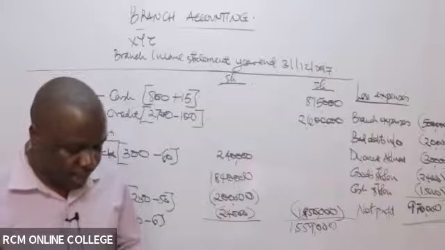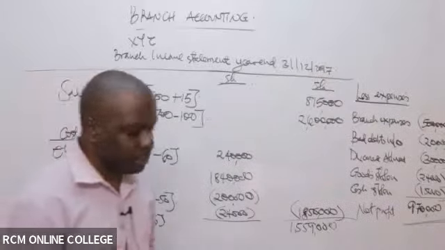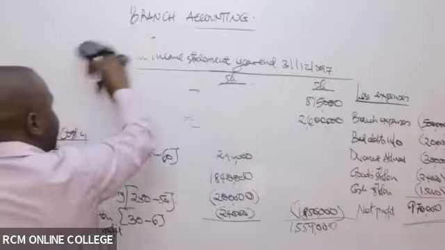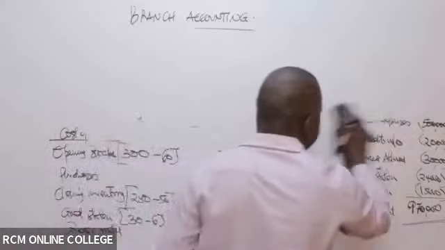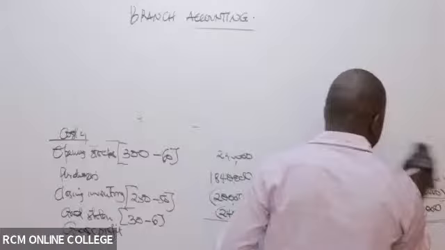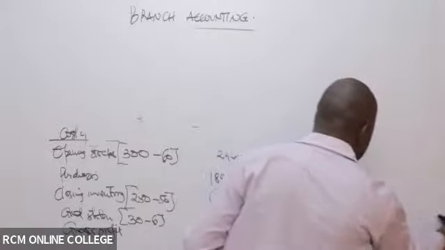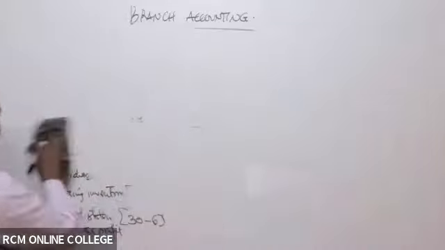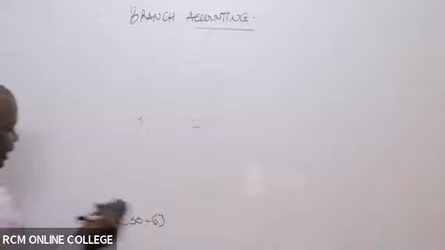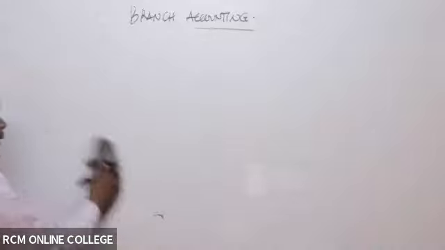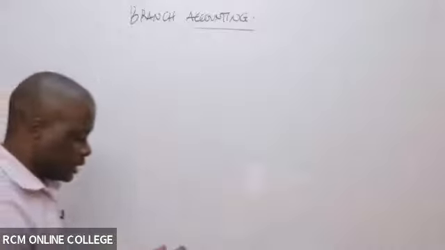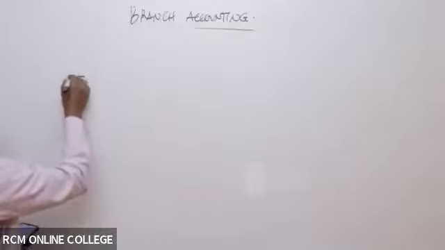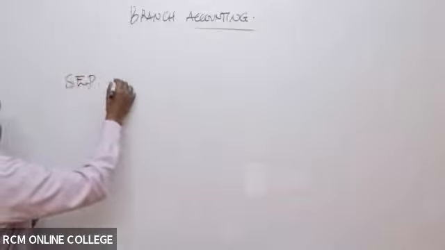So we can look at another example illustration. You can look at this question for your own practice and exercise. Then when I come in the next class, we'll look at it, and we can see whether we can move to another area, or what will happen on Friday. I hope you've gotten an idea of branch accounting and the journal entries. So you can test yourself with this question, September 2015.